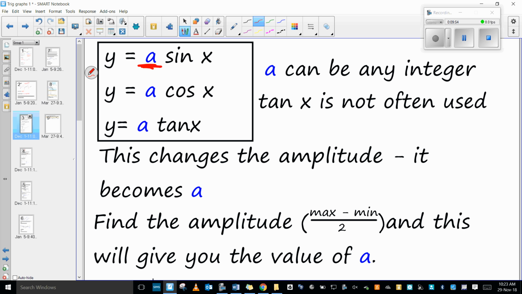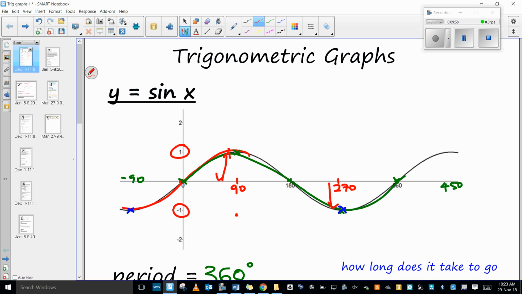And so if we think about it, if we're increasing the number here, so let's say this said 3 sine x, we would be increasing the y values. So what is going to be affected? The amplitude, yes. And it's both of the values, so the whole thing is stretched this way.